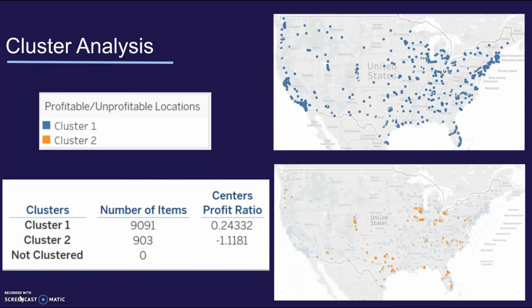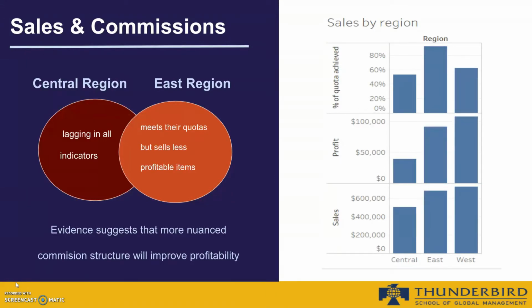Using this cluster analysis, Superstore can use the data gathered by ILabs in the profitable locations, and implement those strategies in the less profitable ones. We can further implement this when going abroad to capture strategies and input from profitable locations and implement them in less profitable locations. Another strategy Superstore should implement domestically and abroad is a more nuanced and responsive commission system.